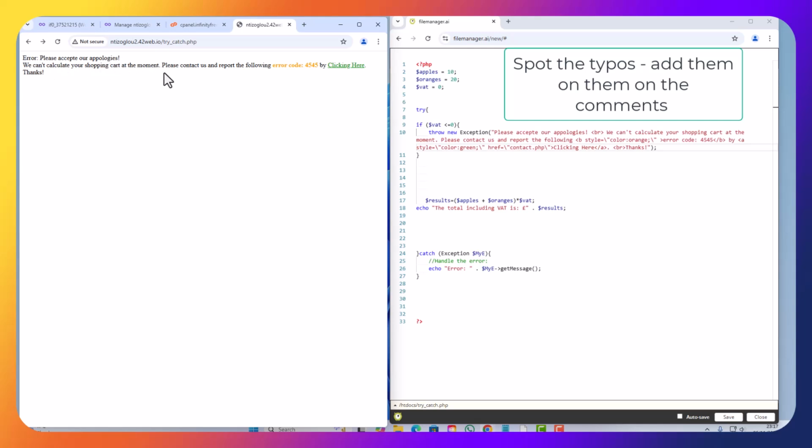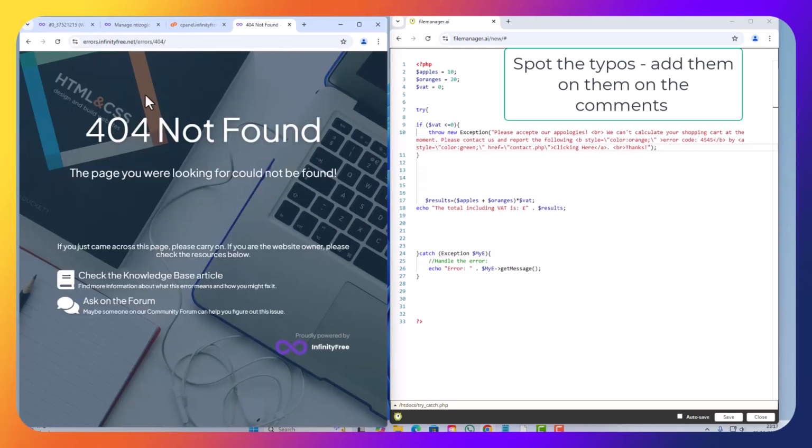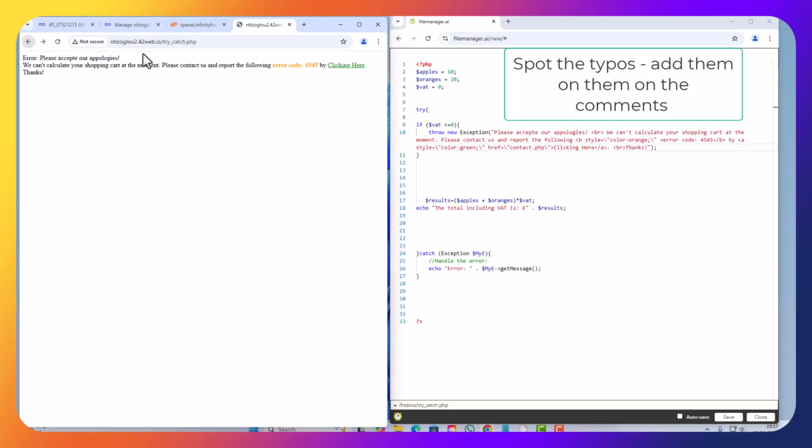We can't calculate your shopping cart at the moment. Please contact us, excuse me, and report the following error code 4545 by clicking here. And then when they click here, it goes to the contact us page. I don't have a contact page at the moment. Thanks. So the customer can actually straight away report the issue. So basically, the company will not lose money in this case.